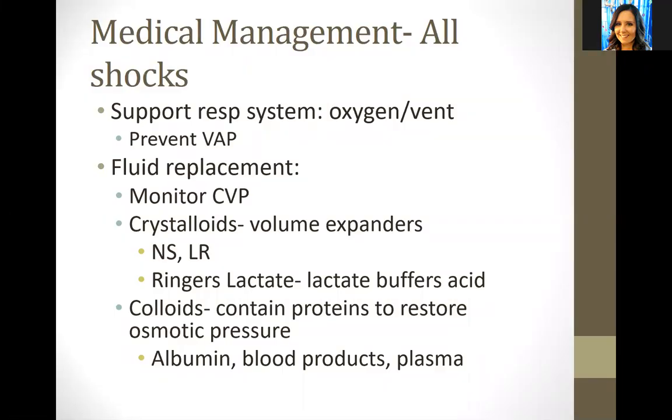So if we can sum up the medical management for all the types of shock, we want to support our affected systems. The first one being that respiratory system. So give them some oxygen. If they need it, put them on the ventilator. If they are on a mechanical ventilator, we want to prevent VAP, ventilator-associated pneumonia. And we do that by providing oral care.